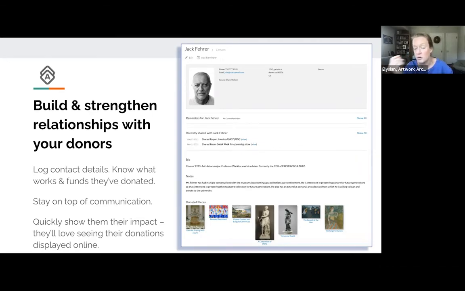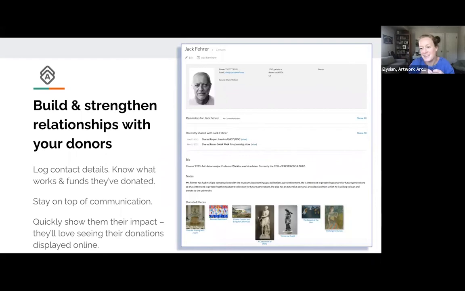If you send a private room or a report, you'll see that logged within the recently shared. So you're like, did I send? Yep, you did. If you're talking to a loaning institution, you already sent them the inventory report. And donors, what I've heard from other academic institutions is they love to see their impact, right? So the artwork did not get donated and then just put into storage. And it didn't just get hung up on the wall. Now it's online, and they know that students can engage with it. They're seeing their credit. It's really exciting for them to quickly see the impact of their donation. And having everything stored within a database like Artwork Archive helps you communicate with your donors.